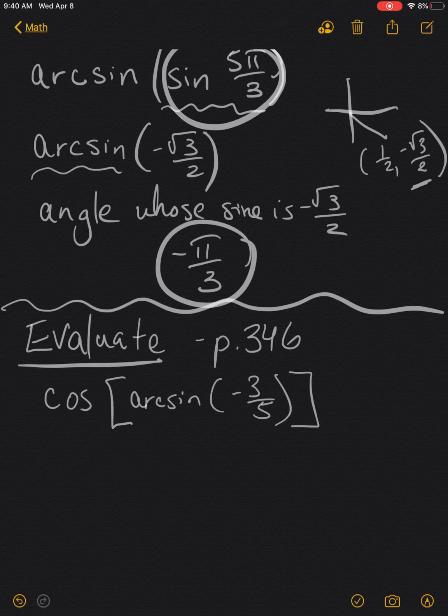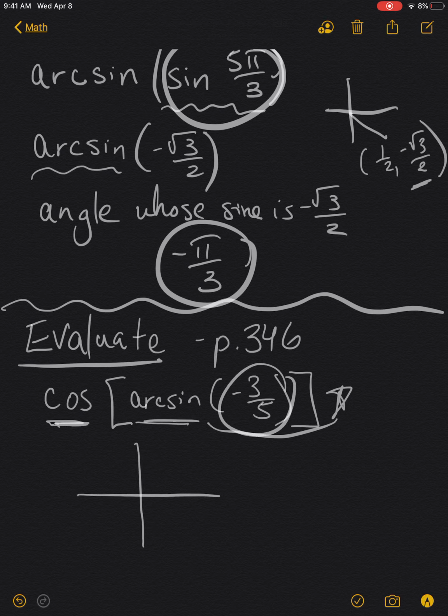Okay? Now the first thing that you'll notice is that we can't apply any property here because we don't have inverse here. We have a totally different function out here and a totally different inverse in here. So what you have to, again, always understand is, what does the inside mean? It means the angle whose sine is negative 3 over 5. And it has to be within quadrant 1 or 4. And since it's negative, it's going to be in quadrant 4.